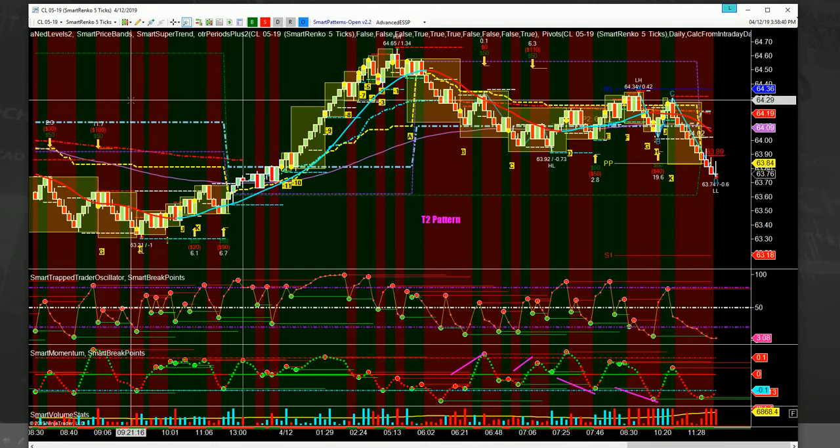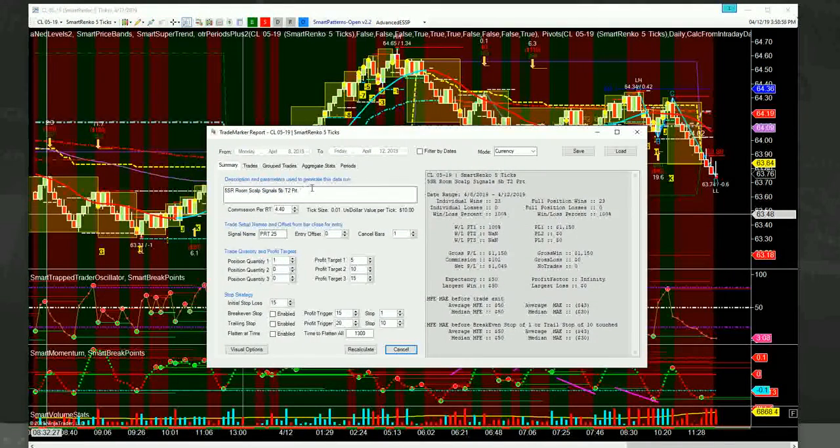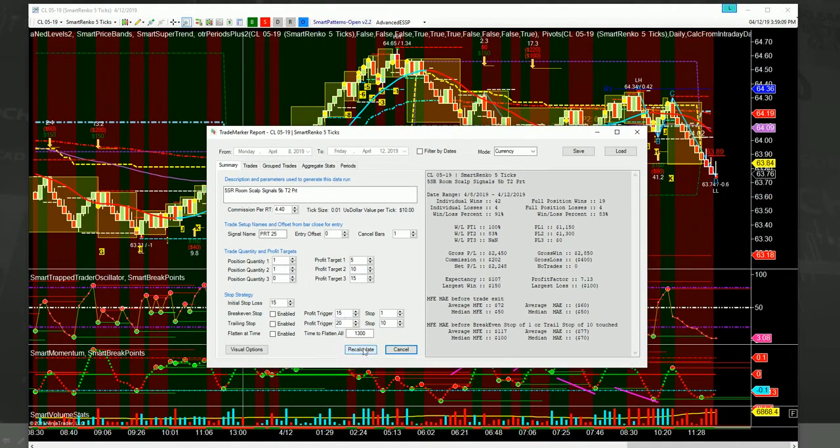But I just tallied up the ones this week that specifically pivot retagged. Pivot retag is a concept that we teach in the room. It's a very powerful concept for understanding the way the market moves. And I tallied these up in trade markers and got this week 23 individual trades, 100% to 5 ticks, and then also to 10 ticks was 83%, and then to 15 ticks, that's 78%. And if you were to have traded something like that in the room with a 3-lot and peeling them off at those levels, your result would have been about $4,000 this week just trading 1 lots with that, or 3 lots at each target level.